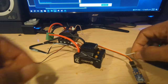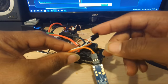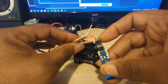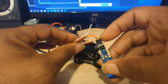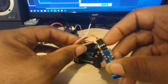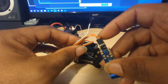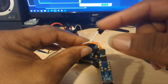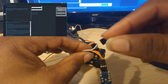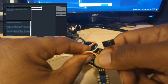And for those who don't know what I'm talking about, you see this ESC right here, it has this extra wire. By default, you have the ESC on channel 2 for most setups. And there's an easy mnemonic, people say 1 to turn, 2 to burn. So set your ESC up for channel 2, and then you have this other wire here, which is channel 3. You see there's only one wire that comes out. That's because there's no power being delivered to the receiver over this. It's all going through the channel 2 wire.